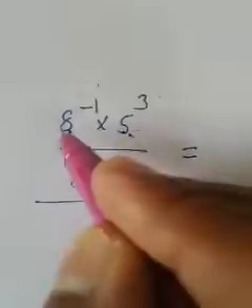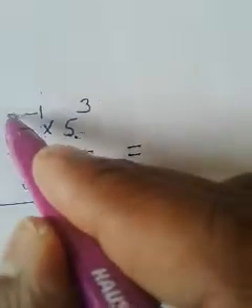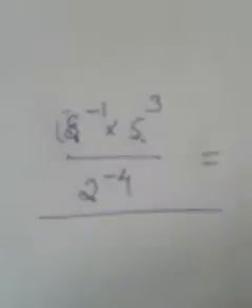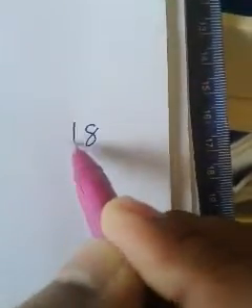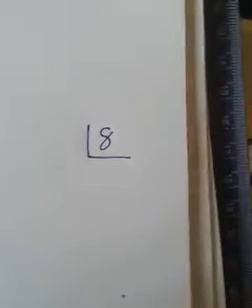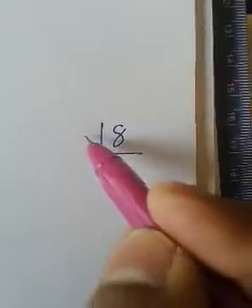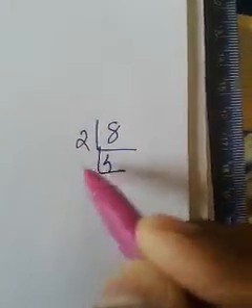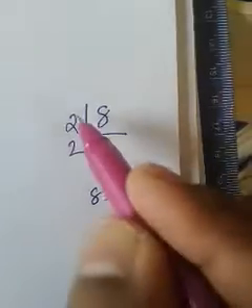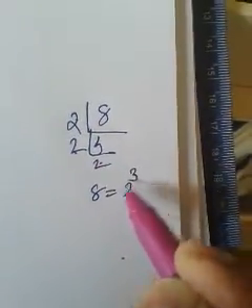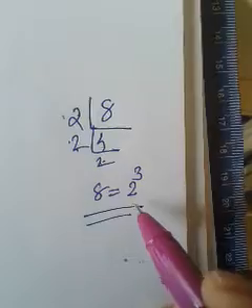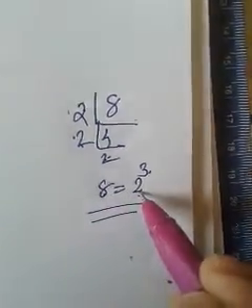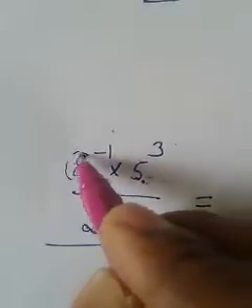So what I am going to do is, this 8, just think about this 8. I write 8 on the right side and I am going to prime factorize it. You know the prime factorization method. By which number can I prime factorize? 2, then 4, again by 2. That means 8 we can write as 2 into 2 into 2, otherwise 2 cube. 2 into 2 into 2 is nothing but 2 raised to 3. So I am going to write this 8 as 2 raised to 3.